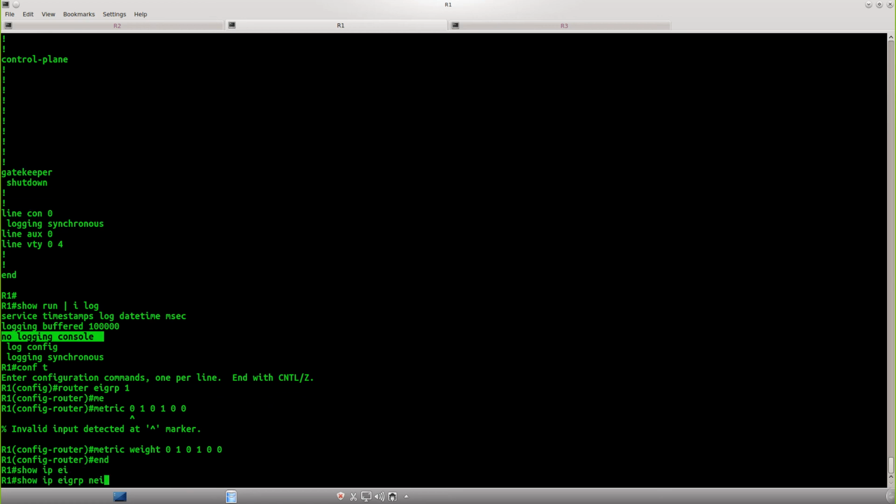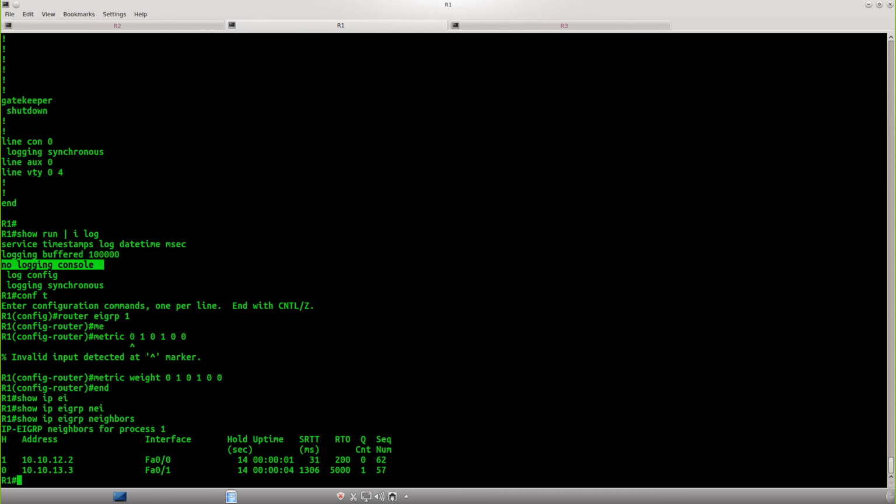Show ip eigrp neighbor, and my neighbors are back. Okay, so basic EIGRP, not a problem.